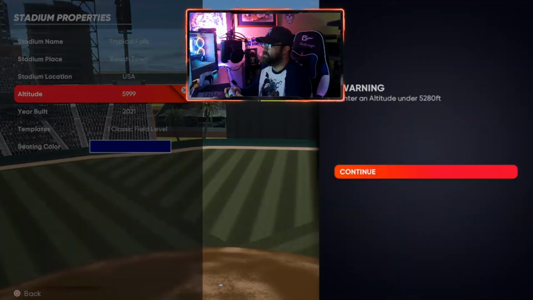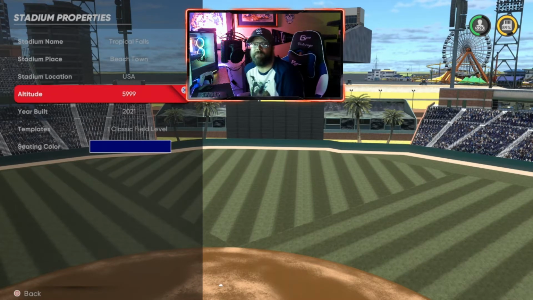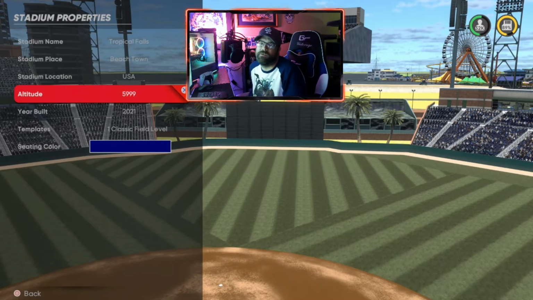let's see. Enter altitude under 5280. So yeah, it has to be at 5280 or below, which I'm going to tell you right now, a lot of people are putting it at 5280. It's home run ballparks, man. You can hit a weak contact pop-up with a 20-30 power player, and they're all home runs. It is ridiculous. Don't do that.